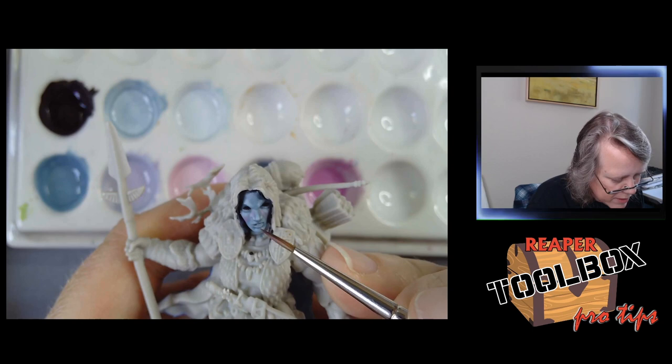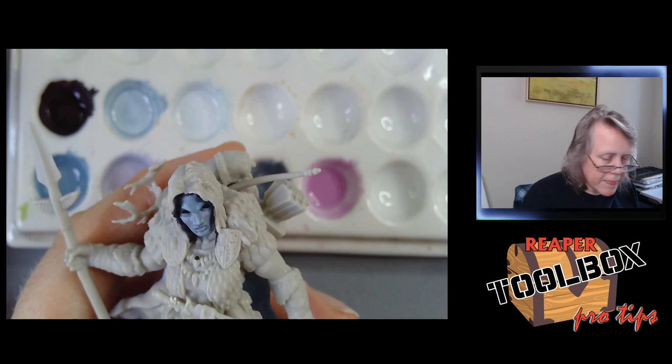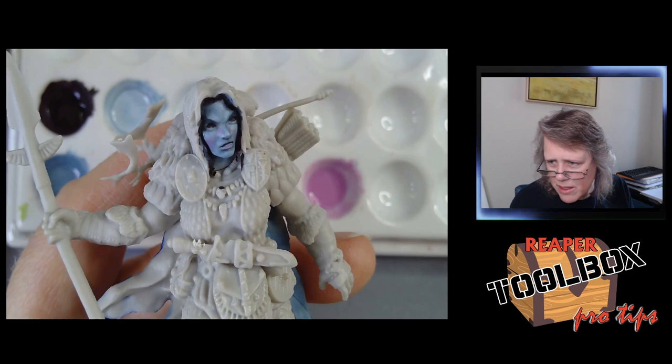I am actually going to use this darker pink to kind of block in her lower lip. Add some color to that lower lip. And it will actually make that color look more natural. Yeah, you can see the pink a little bit there now. It's subtle, but it's there.